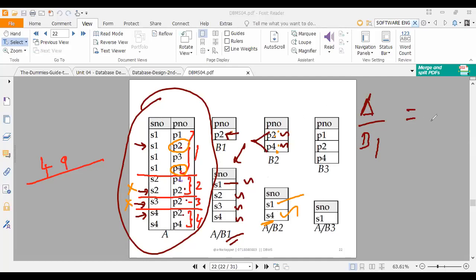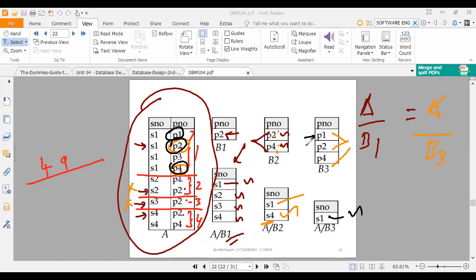Again, if you want to divide the big table by the B3 table, all of P1, P2, P4 must be there. So if you see here, P1 I have, P2 I have, P4 I have. So S1 is there.